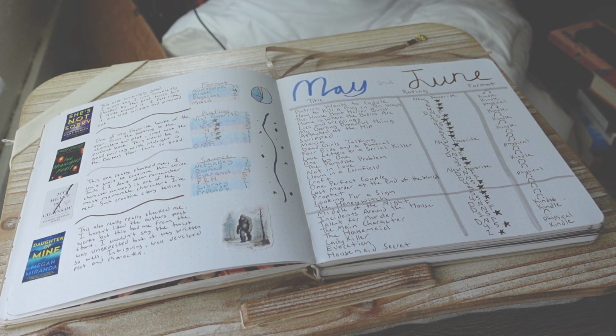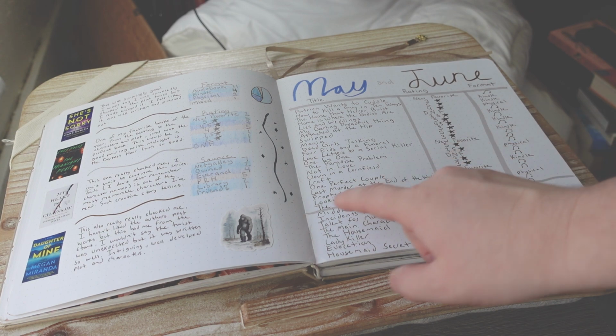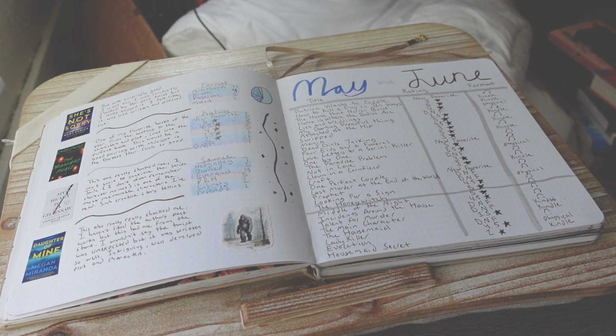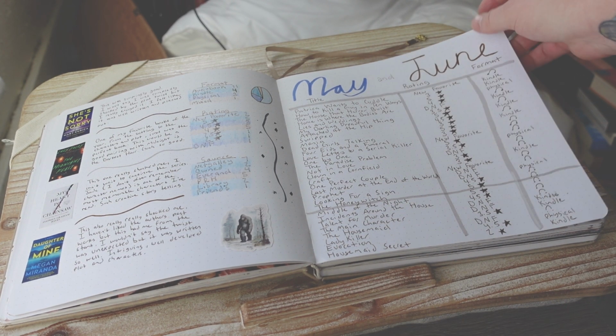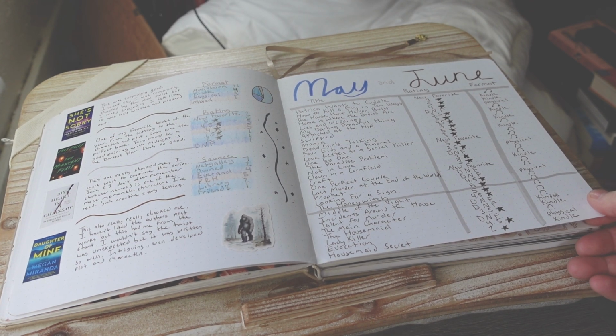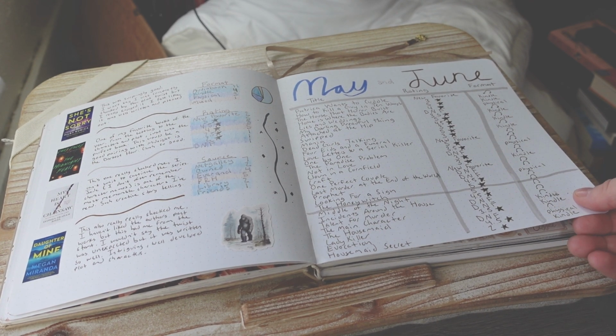May and June was a very busy month for me. My best friend from England came to visit for 3 weeks, and I didn't read a ton, and I didn't fill in my journal at all, so I decided that I would do a combined spread for May and June. So yeah, I don't love the way that this looks again, but I got the stuff down, I did the page, and I stayed consistent, so I'm okay with that.